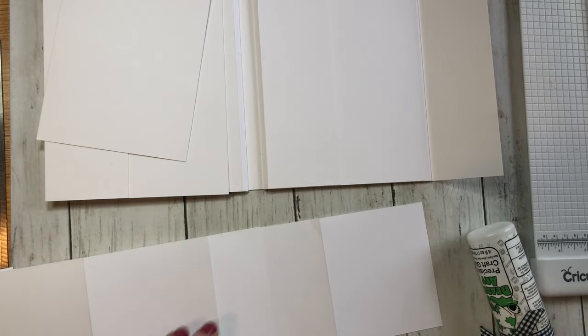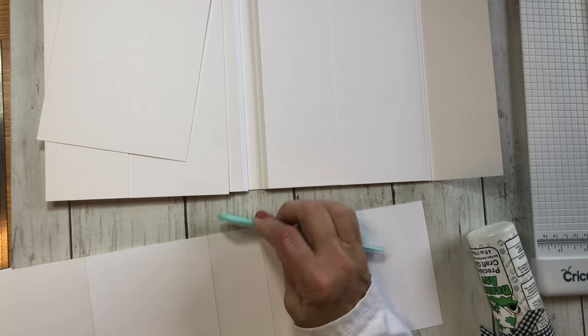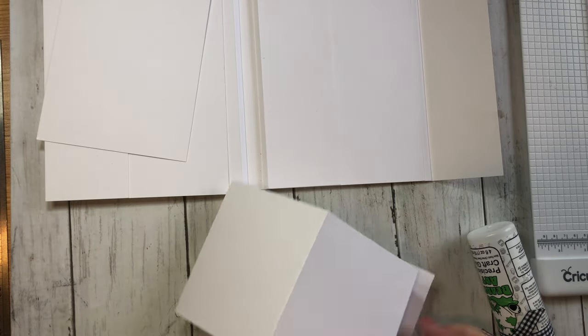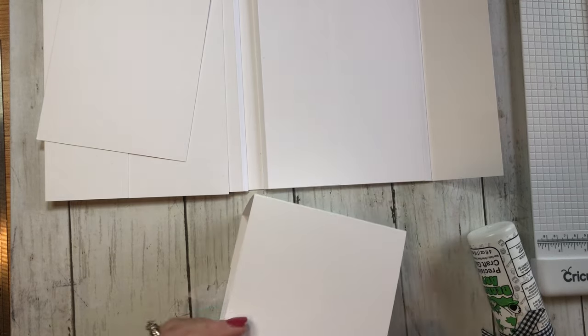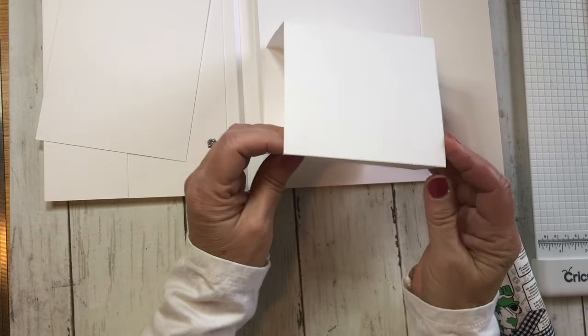Press it down so that glue really sticks good to that. You don't want that coming apart. And then the next one, you get glued this way as well. So then you will have a square. As you can see, this will be a square.